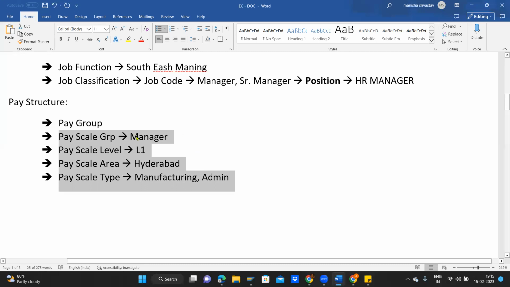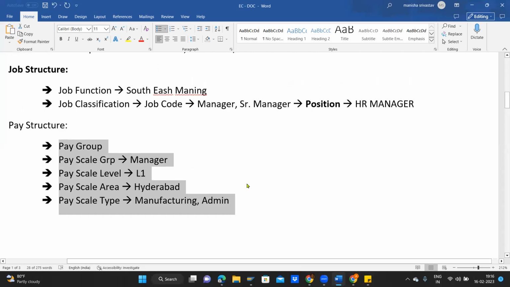Like that, if you want to set up a salary range for base salary, you'll be using this pay scale group level. These are all called pay scale structures, which we will be configuring in MDF. These are part of the pay component group, and the configuration of basic pay, HRA, all those pay components will be done in XML foundation objects.